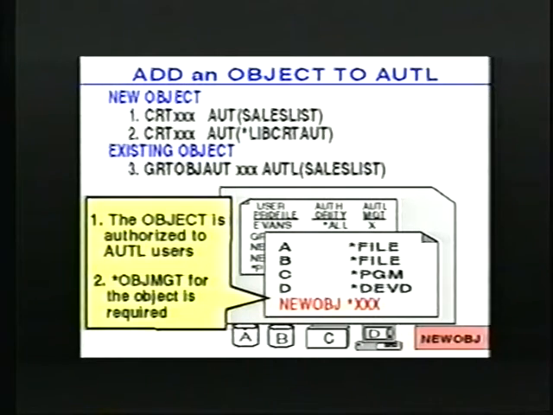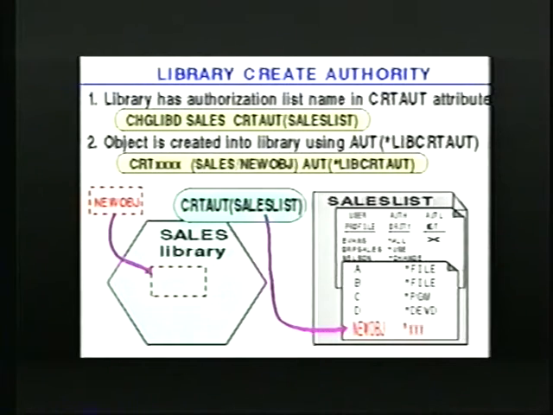Let's take a look at how the library create authority works relative to libraries and new objects. For a library, let's say library sales, we're going to define its create authority to be sales list. The default for most libraries is *SYSVAL, where they get the public authority from the system value QCRTAUT. But for library sales, we have changed the create authority to be sales list.